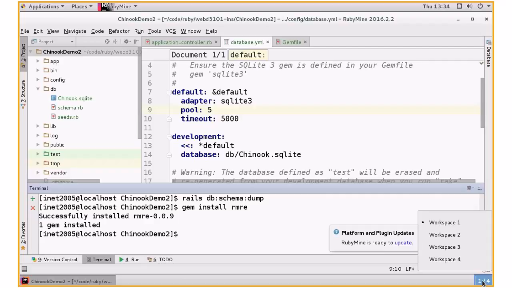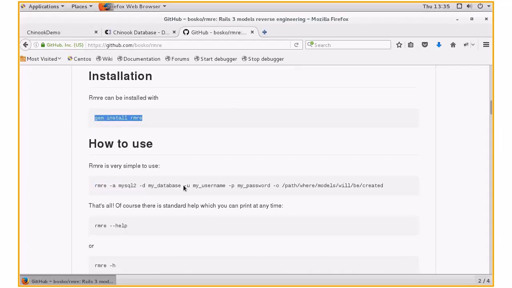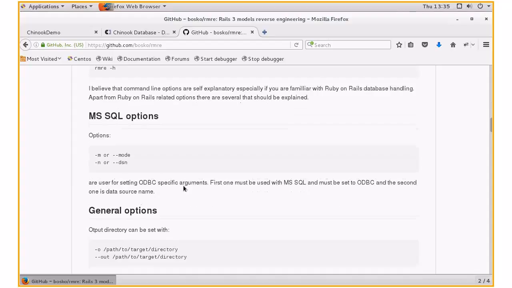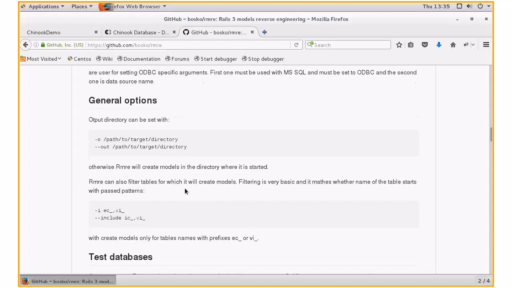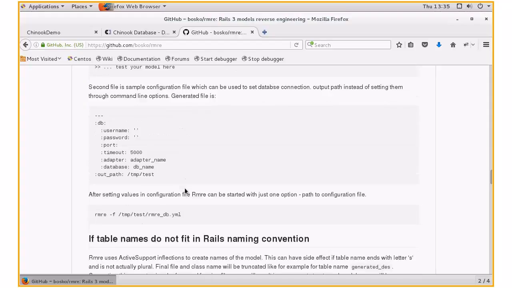And then what's he saying? Now you're right, he gives the example of MySQL. Configuration file.